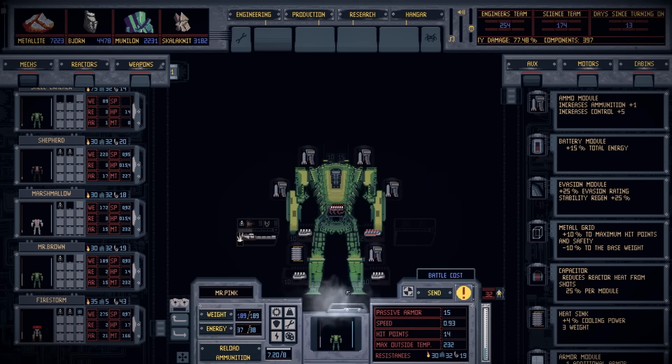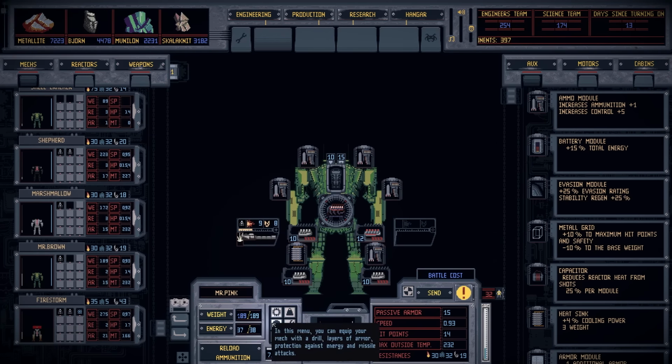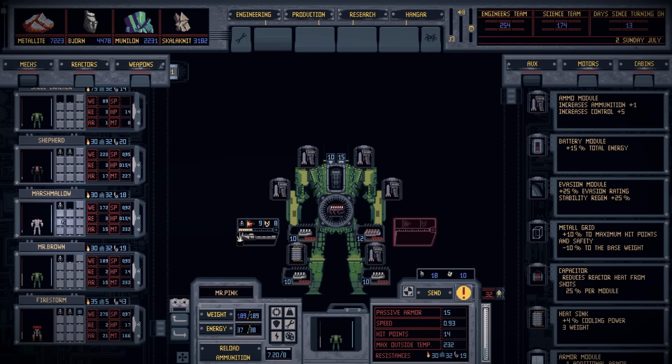As for the Mr. Brown and Mr. Pink, exactly the same loadout there. 5 reload modules, 1 heatsink. They've already got 1 extra motor, so they're pretty solid. And I actually improved their armor profile, which I'd realized I hadn't properly done.